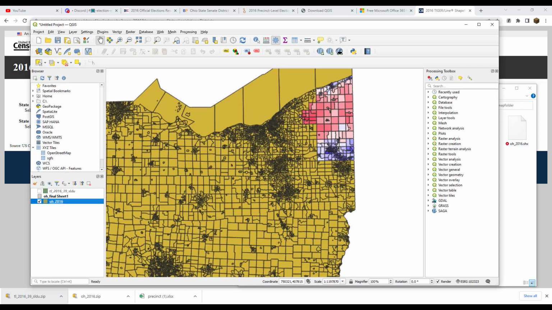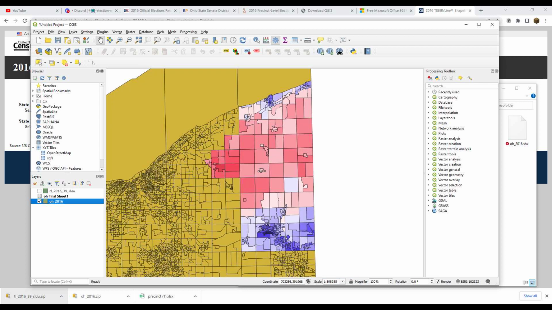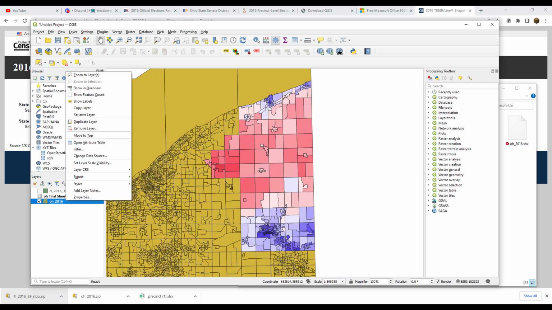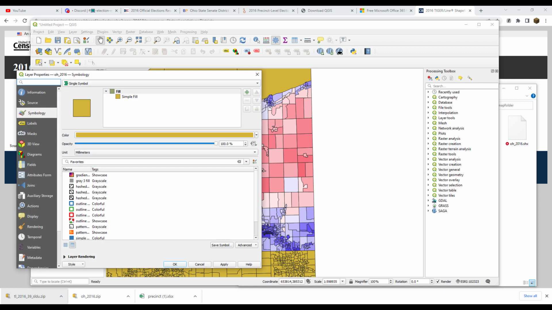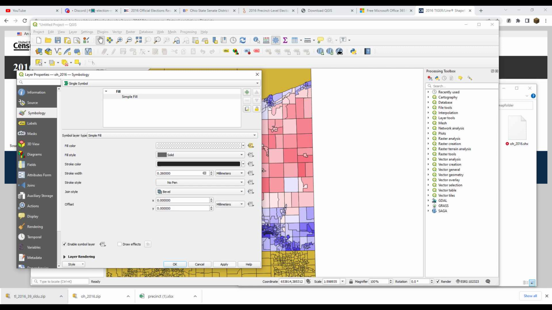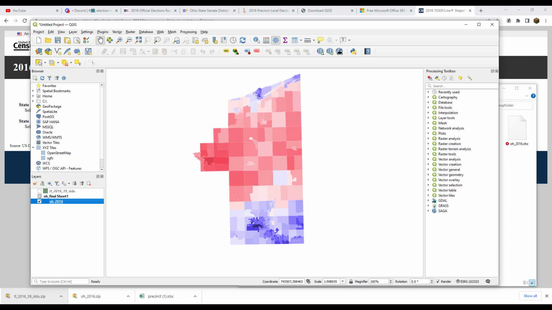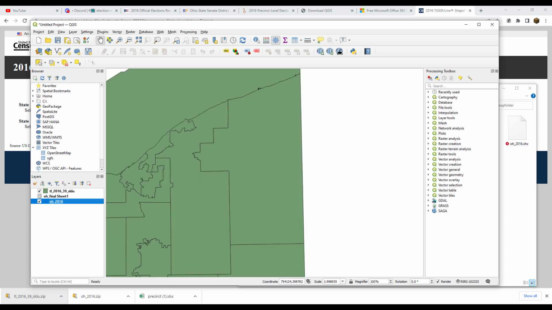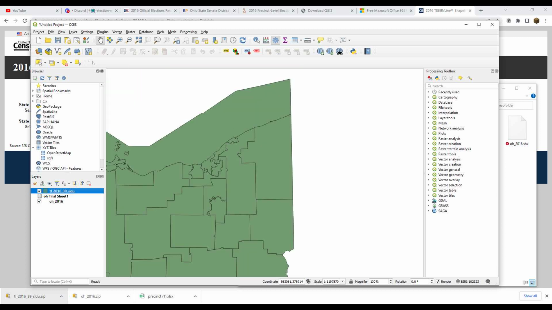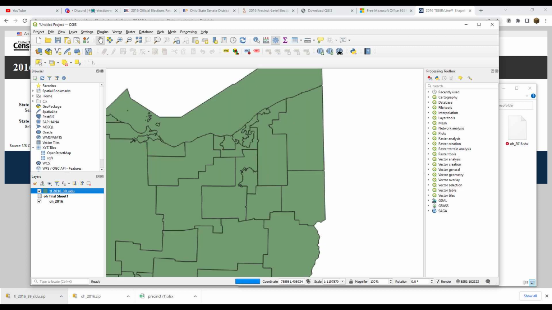But as you can see, there's all these annoying other precincts around here that we don't really want. There are really two ways to get rid of it. One is a pretty basic solution, which is you just make all of these transparent and then get rid of the lines, and that is a temporary solution. But if you want it actually separate, the best thing to do is probably to clip it. So the way we're going to do that is we're going to recheck the actual district boundaries that we found before, and we are going to click on the district, which is this one.